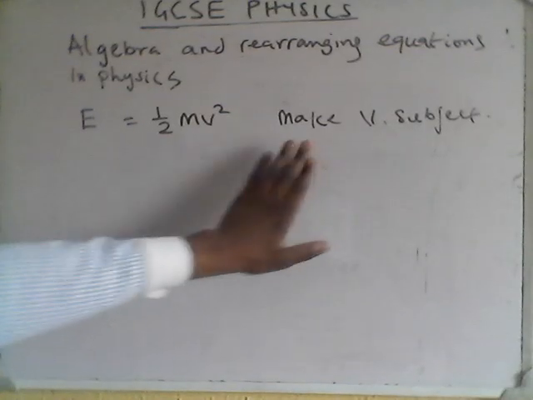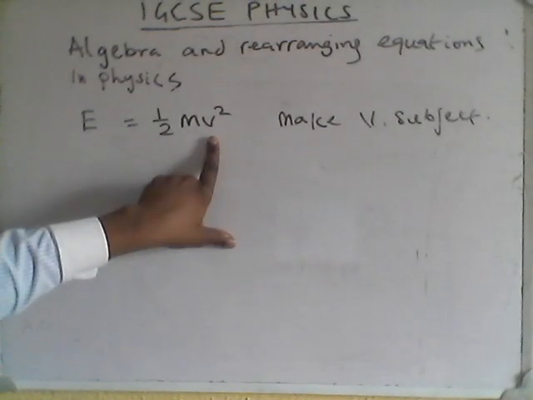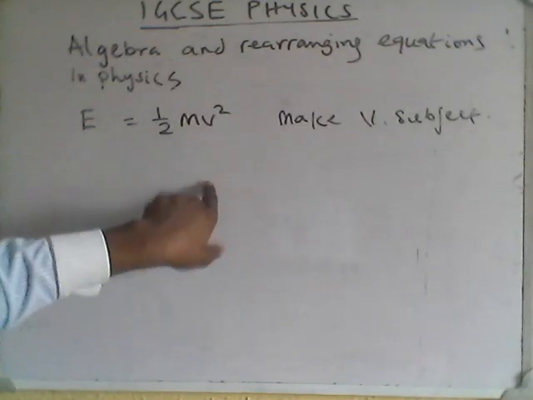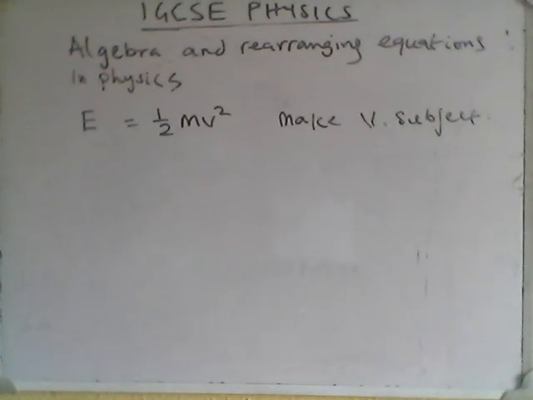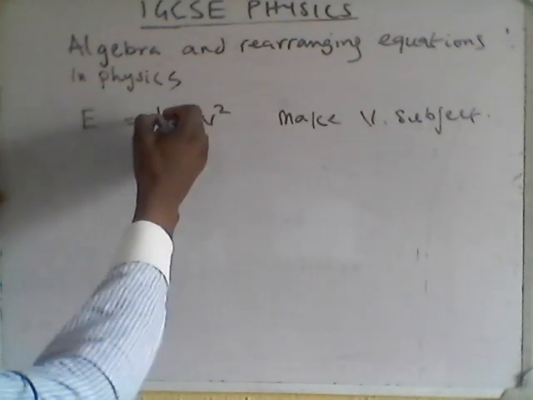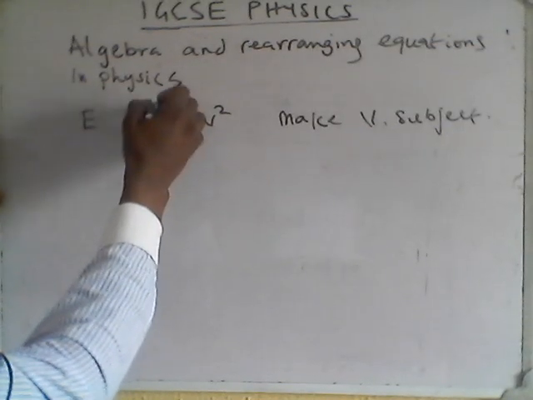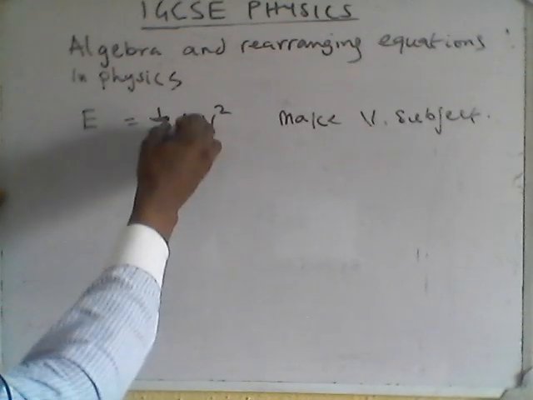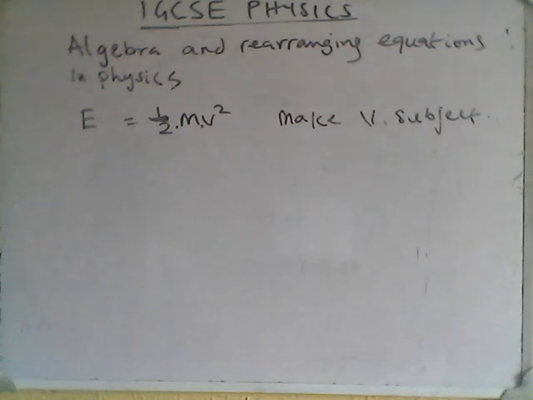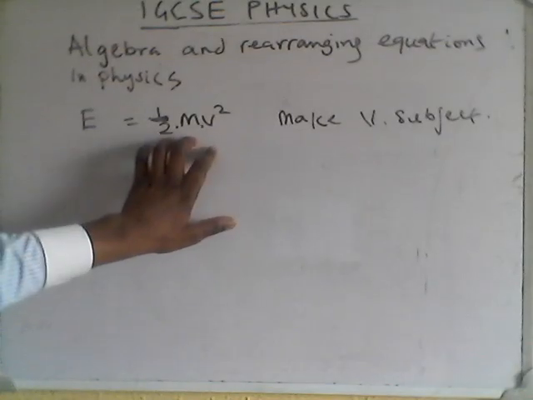But now, we are told to make v the subject. That is, we are told to make v stay alone, to stand alone at one side of the equation, and every other thing that is attached to v currently goes to the other side. So first of all, we'll look at it. How many operations do we have here? Okay, now, let's watch. I can see 2 operations, or let's say 3 operations. The first one is this division that is here. This half, this 1 over 2, is a quotient. This is multiplication, and this is exponent. So all these ones are operations. So we have to look for inverse operation to knock them out of this place.